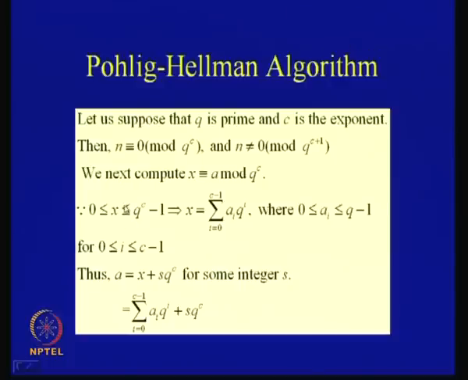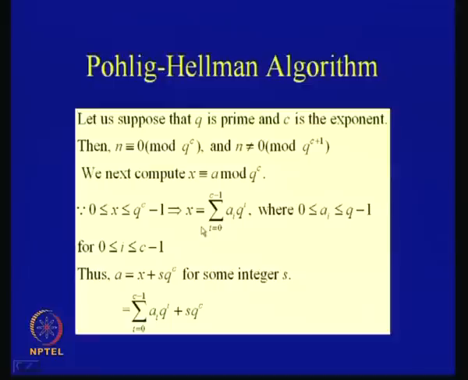That means you can always write x like this. You can always write them as ai multiplied with q^i, where each of these ai's again lies between 0 and q minus 1. So, you can always decompose x because x lies between 0 and q power of c minus 1. You can draw an analogy of this to your normal binomial decomposition. If there is a value of x which is less than q power of c minus 1, just replace the q by 2, you will understand the analogy.